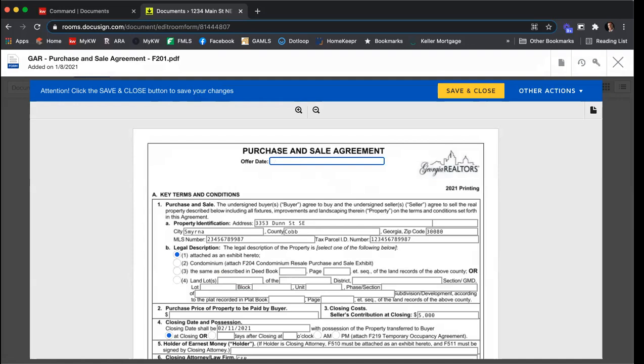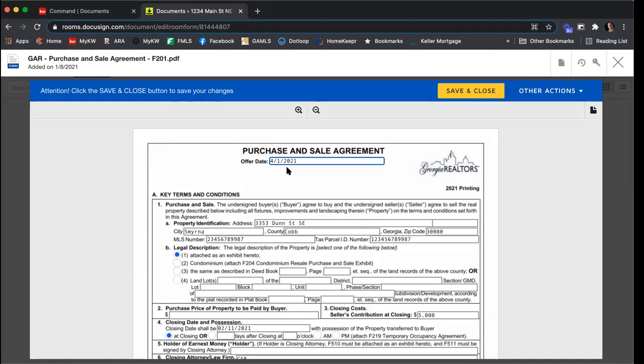So today is 4/1/2021. And always whenever you're putting dates in an offer, I recommend you put it in the numerical format. I know some agents really prefer to write it out, so it'd be April 1, 2021. However, for whatever reason, when Docusign was going through and mapping all of the fields, when they put in date fields, it requires it to be in this format.